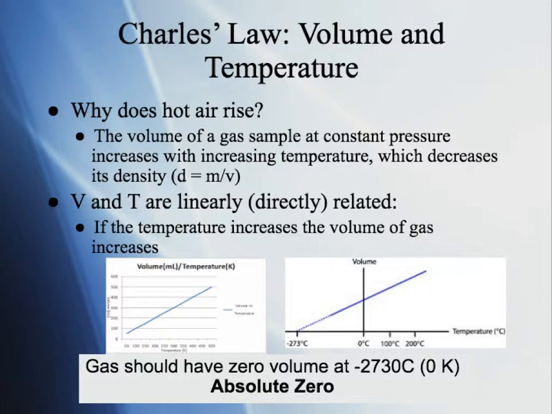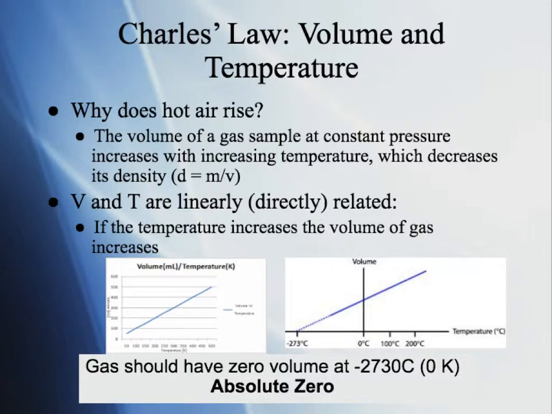All right, so we see Charles' law all the time in hot air rising. Why does hot air rise? Well, the volume of a gas sample, if it's at constant pressure, is going to increase with increasing temperature. So as temperature goes up, the volume is going to go up.